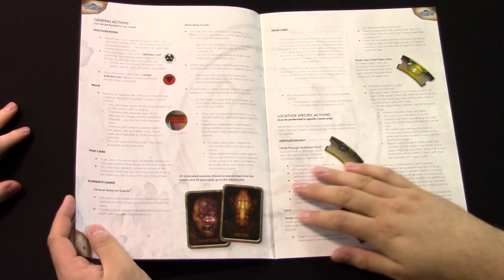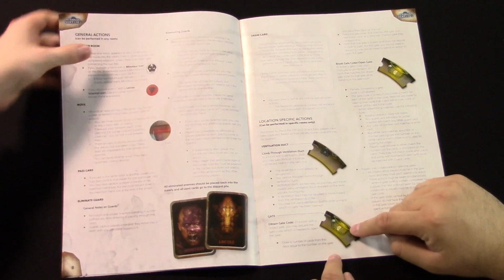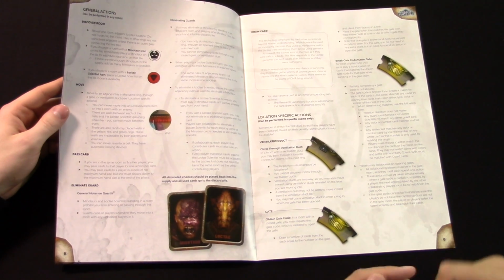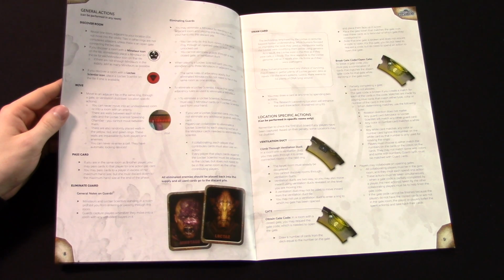So, again, you saw the board pieces are like this. There's vent ducts you can climb through, and there's gate codes that you have to obtain. And then you break the gate codes, using the action cards or whatever like that too. But yeah, it's a pretty straightforward game.